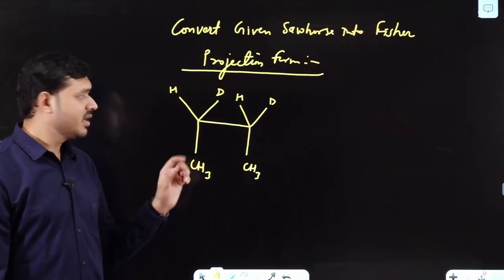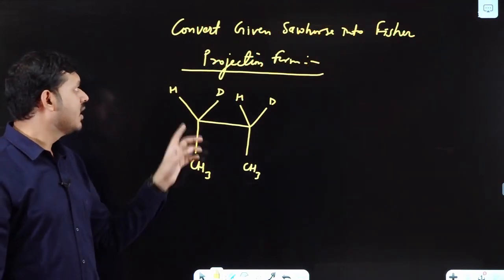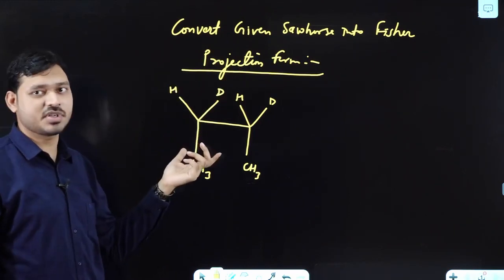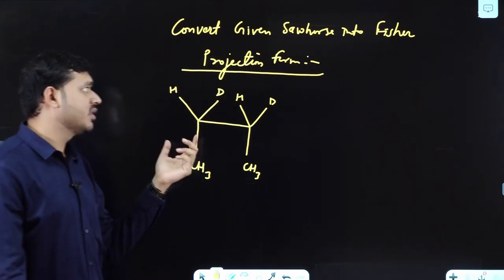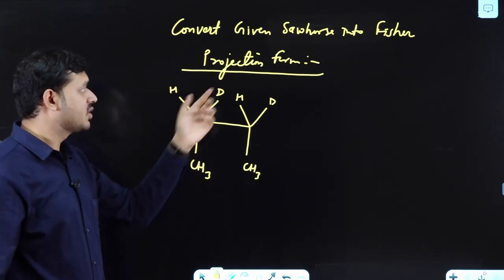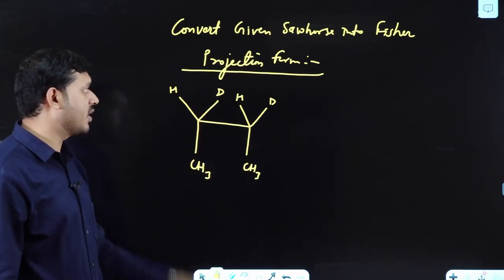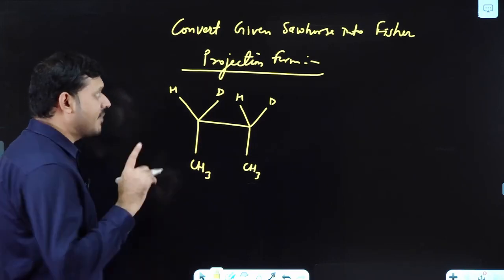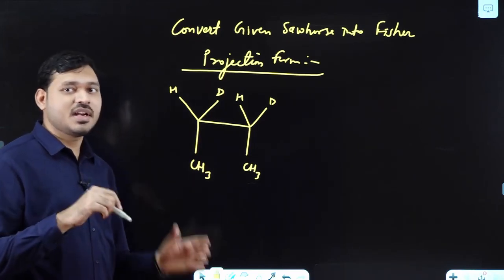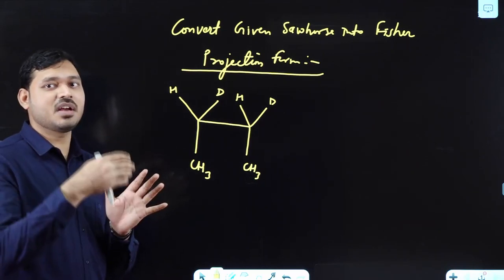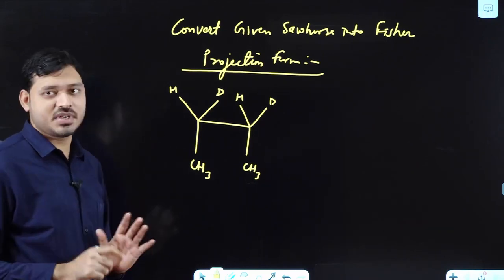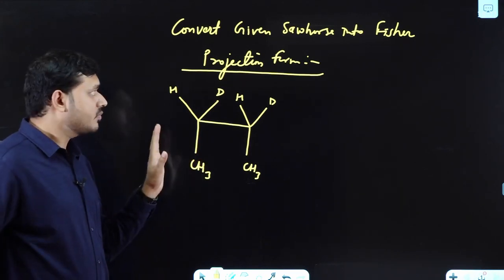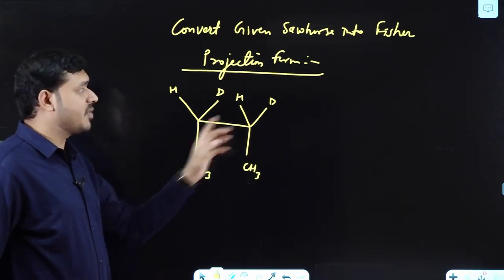So dear students, you are given this compound and you have been told to convert the given Sawhorse projection. See, this is a Sawhorse projection, you remember, right? Sawhorse, Newman into Fischer. So into Fischer projection formula you have to convert. What you have to do here is, you remember I have told in Newman projection that eclipsed form can only be converted into Fischer projection. Here also the same rule is applicable. The rule is eclipsed form can be converted.